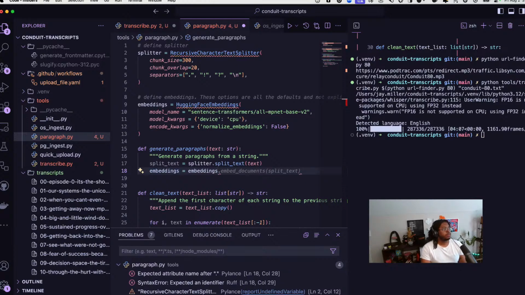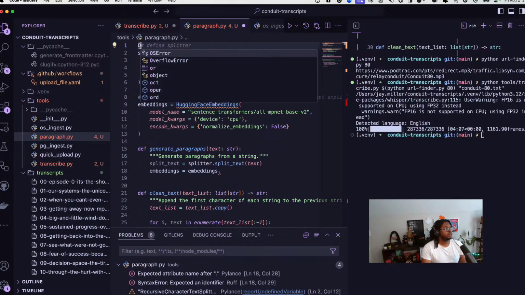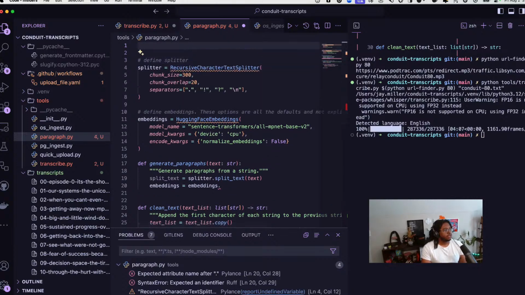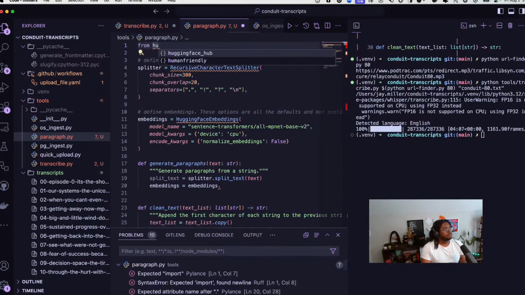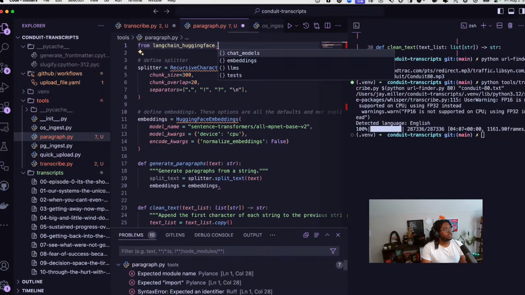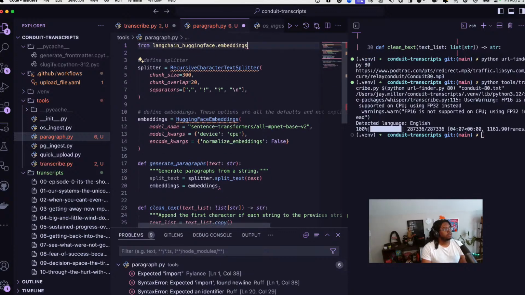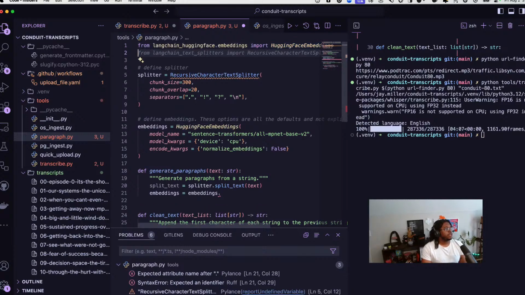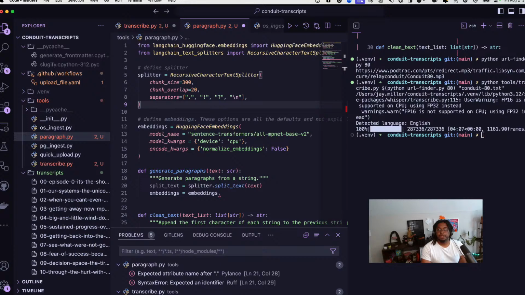Oh, I don't have Hugging Face embeddings imported, so it doesn't know how to do that. What was it? From langchain.huggingface embeddings, import HuggingFaceEmbeddings. There we go. And then from langchain text splitters, import. Perfect.